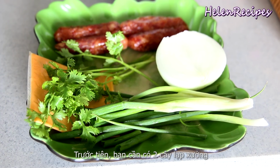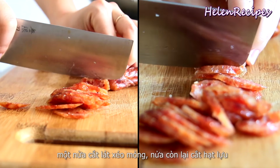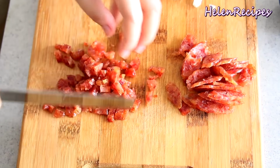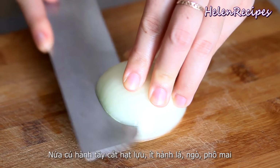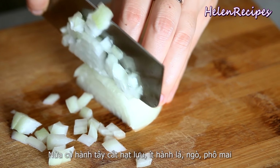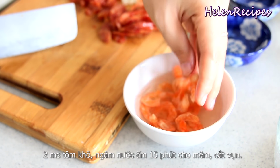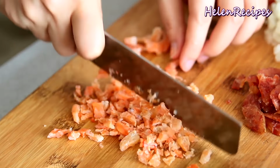For the fillings, you're gonna need 2 Chinese sausage links. Cut one of them into thin slices on the diagonal and cut the other into small dices. Half an onion, also finely diced, and also some spring onion, cilantro, and a slice of cheese. Soak 2 tablespoons of dry shrimps in hot water for about 15 minutes to soften, and then roughly chop them.